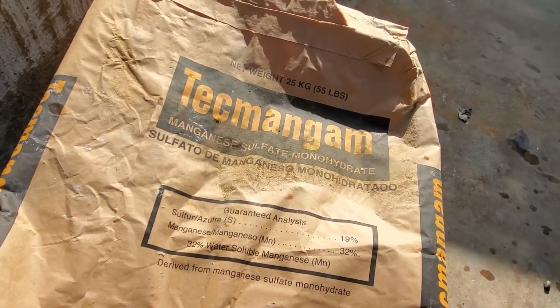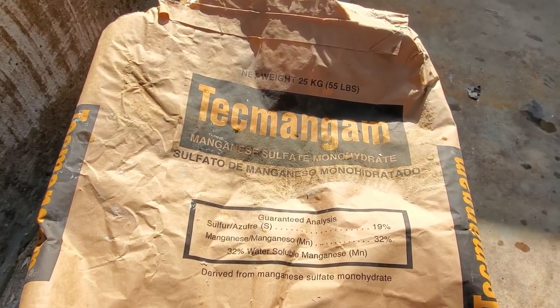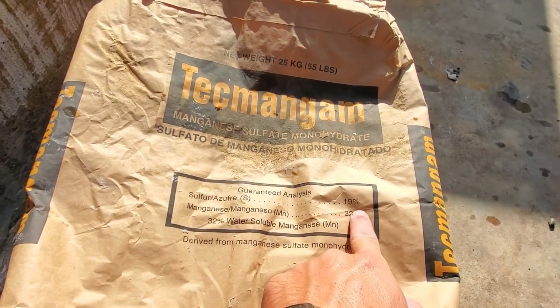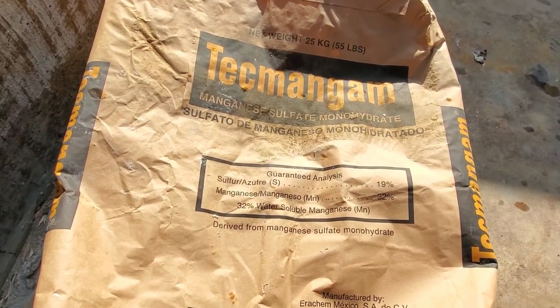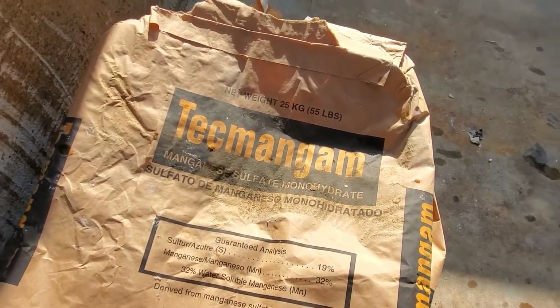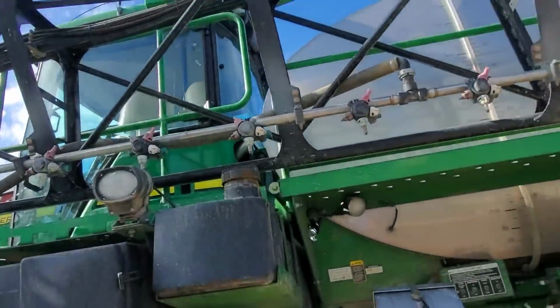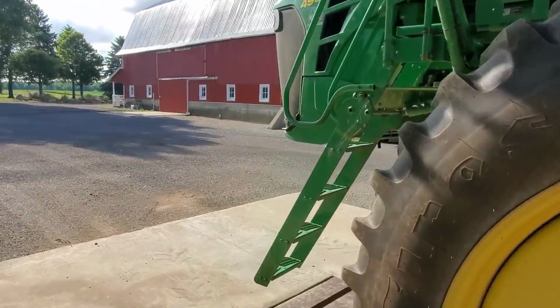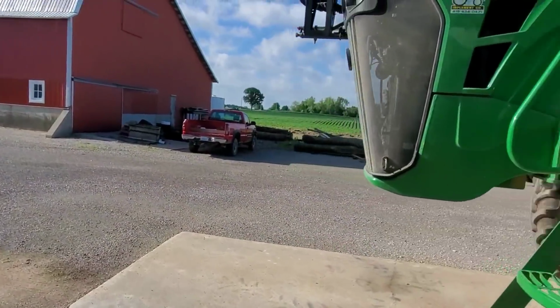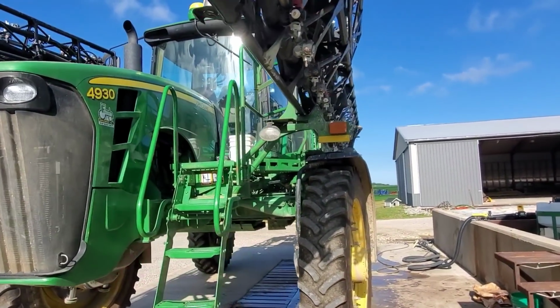Okay, so here's what we are spraying. It is manganese sulfate, and it's got some sulfur and 32% manganese in there. I put in 3 bags, which are 55-pound bags, not 50-pound bags, so 165 pounds. We got a full tank of water. Basically, we've got enough to spray a little over 80 acres. Problem is, we're going to end up doing it in about 10 different fields, I think.